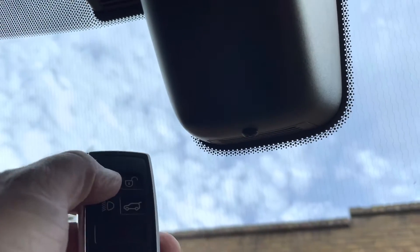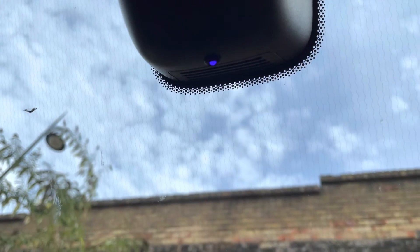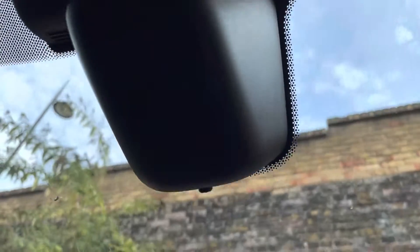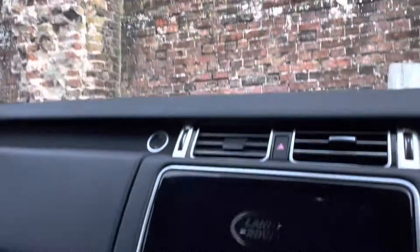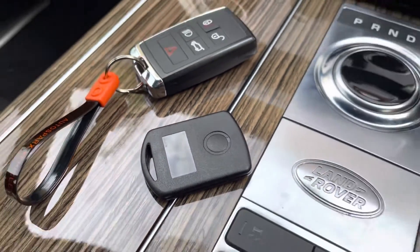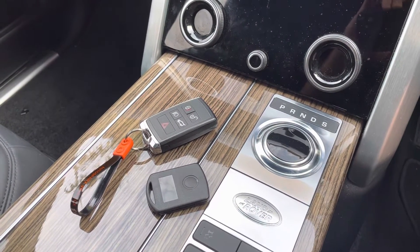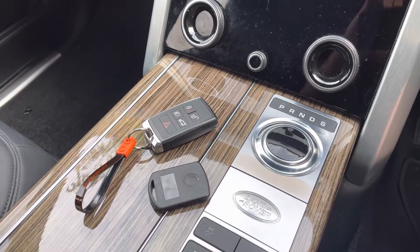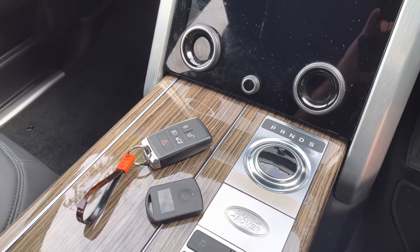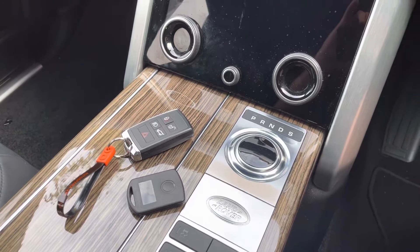Simply pressing the key to lock the vehicle turns the immobilizer on; unlock turns the immobilizer off. Crucially, it will only turn the immobilizer off if it can see this card in close proximity. It doesn't disrupt the CAN network in any way — it reads from the CAN network to know when you're locking and unlocking, but it doesn't disrupt the CAN like some systems do.